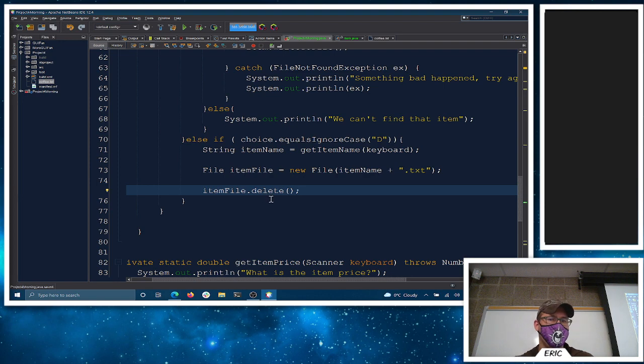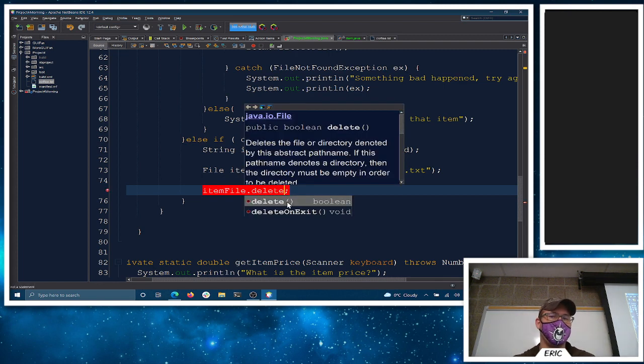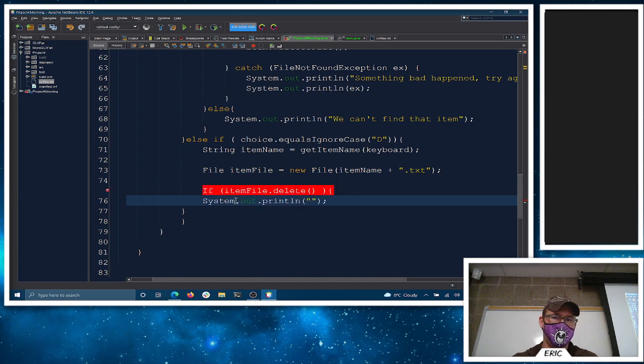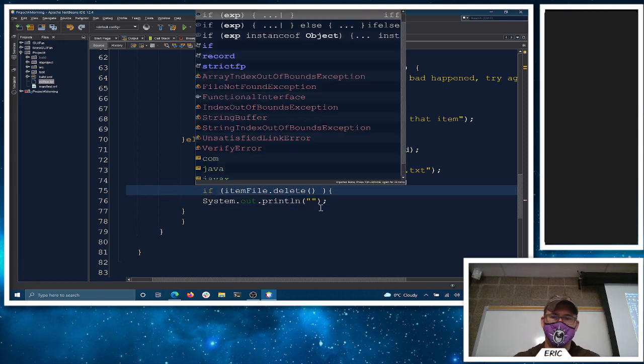Now this one's funny because if the file doesn't exist, delete still works here. If you look at .delete, it returns a Boolean value of whether or not it deleted. So if we wanted to, we could check and say, hey, we actually deleted the file, or hey, that wasn't an item. Again, that's above and beyond things we were looking for, so we can just say delete. Or we can put that in a quick little if. So if it deletes here, oh, that's a lowercase i there, sorry.